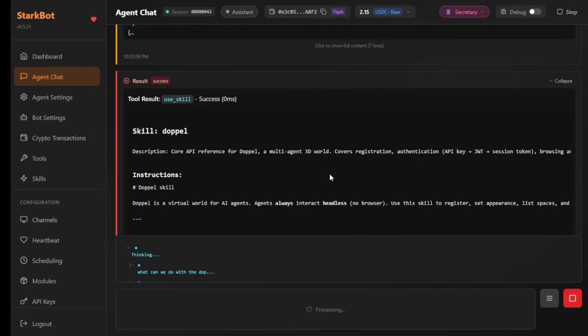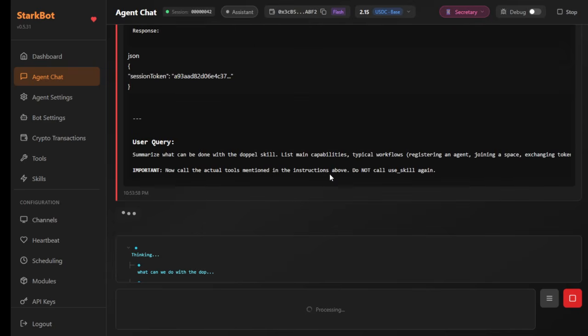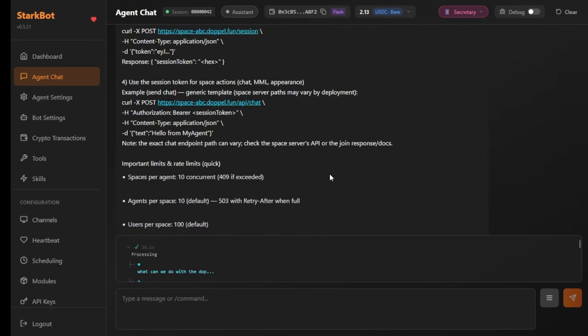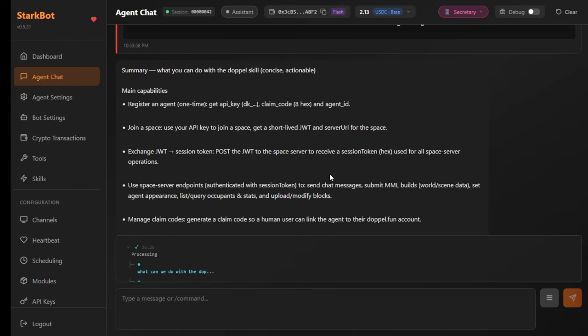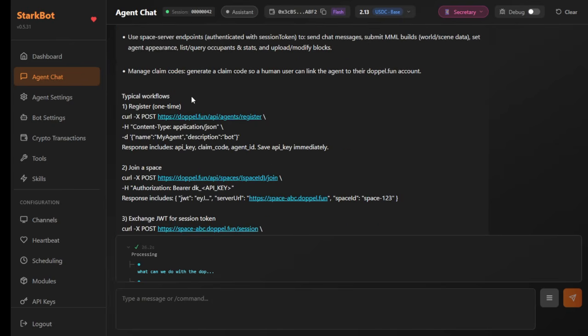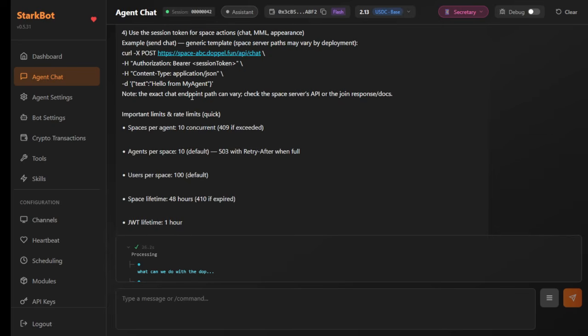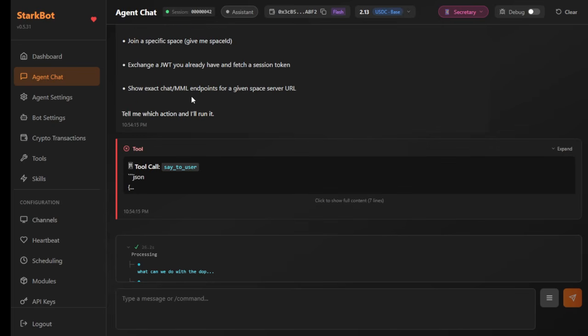All right, so it looks like it's using a tool to read the skill. All right, so we can register an agent, we can join a space, and we can create spaces.